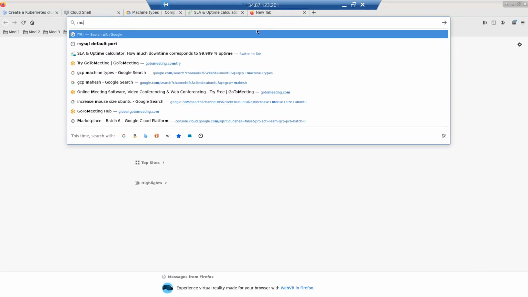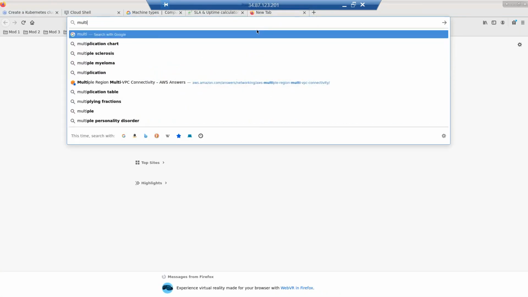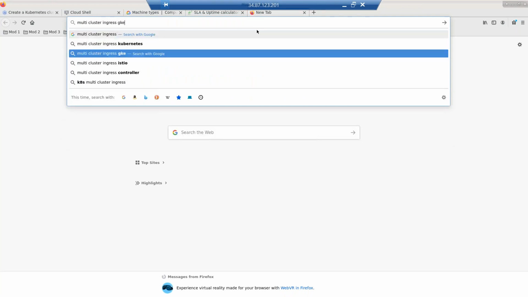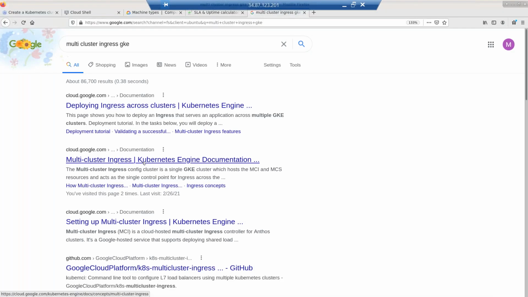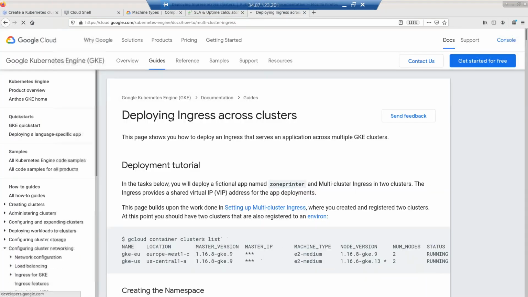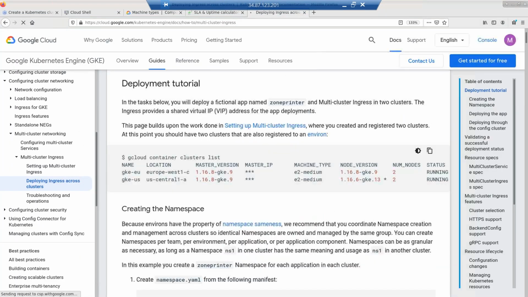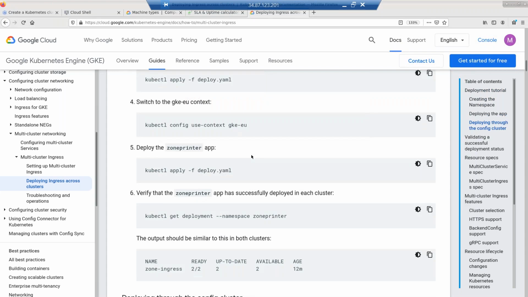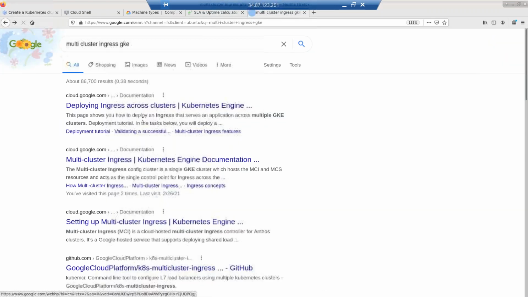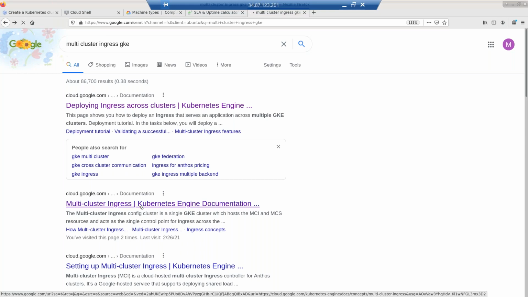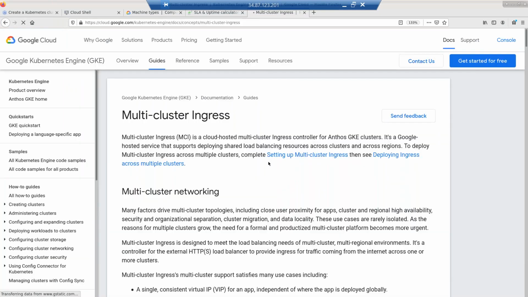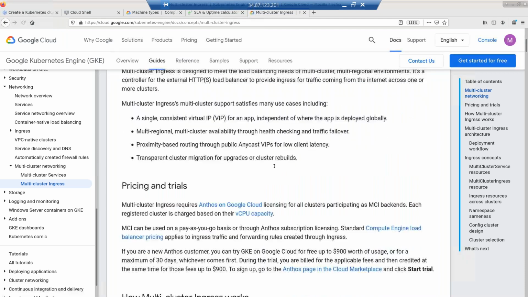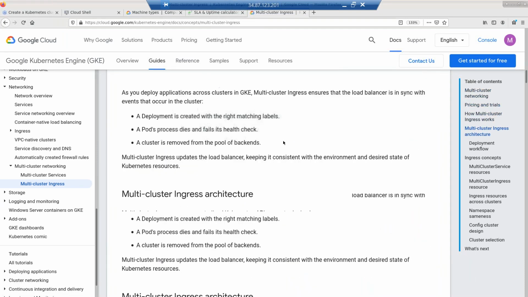If you have multi-cluster ingress, you have multiple Kubernetes clusters. There's a nice diagram. Exactly like how we did with our MIG, you are going to use it here also, something like this.